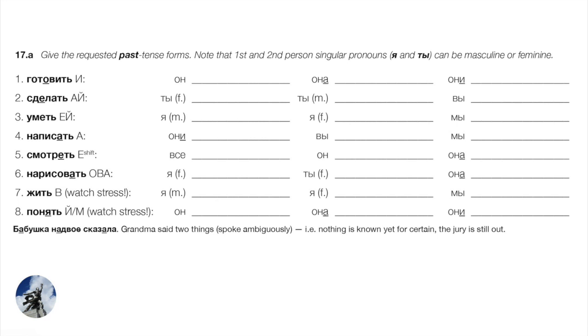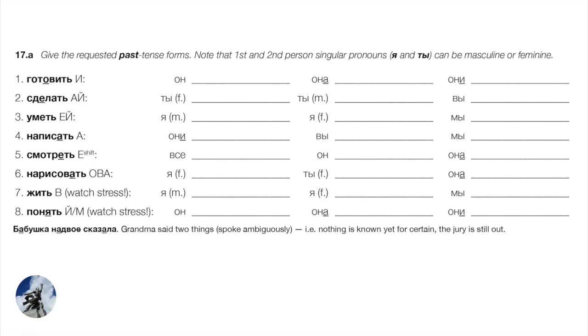So this would describe getting something drawn, right? Drawing it completely or successfully. Okay, female speaker, я нарисовала. Ты, speaking to a female, нарисовала, same form. Она, she, again, still feminine. She нарисовала. Она нарисовала. She got something drawn.